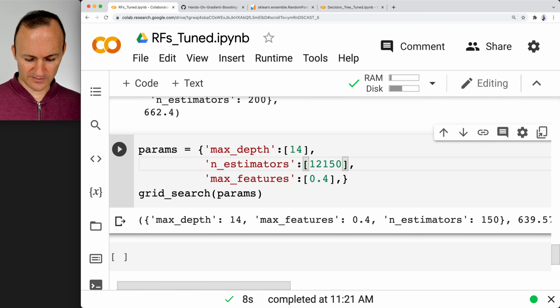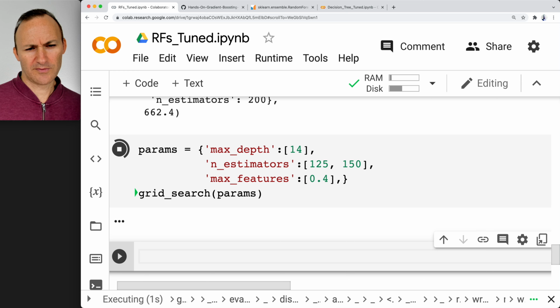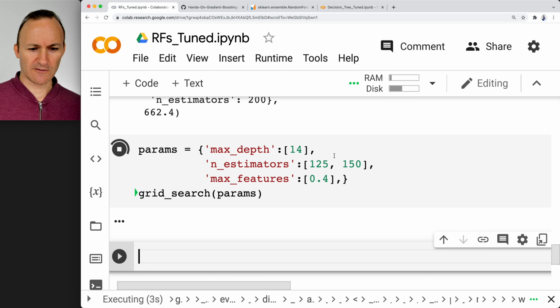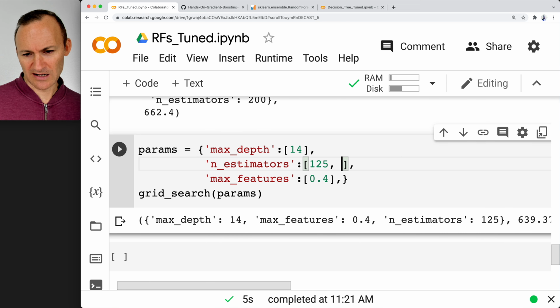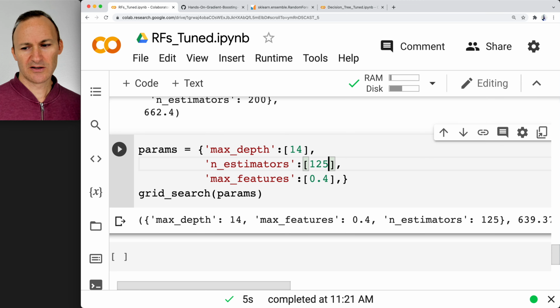Let's just compare these two. When you have the randomization in, right, because we're picking random state equals 2, look at that, 125 is better. And I think I'll leave it at that. It doesn't mean that this is guaranteed to be better. It could be that with another random state, 150 is better. So when you're dealing with really slight differences, it doesn't mean it's necessarily better. That's my point. But certainly, if a lower number of trees gives you a better score, then that's the one you want to try.